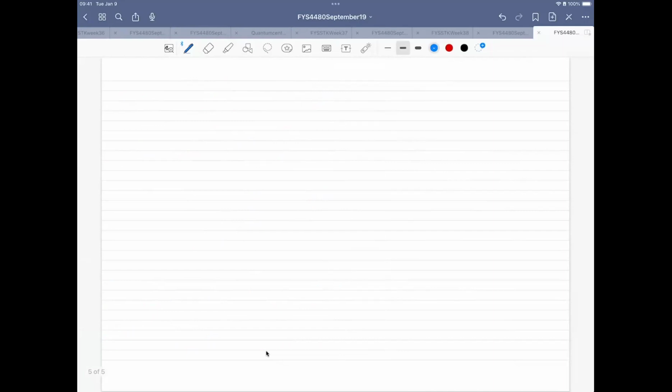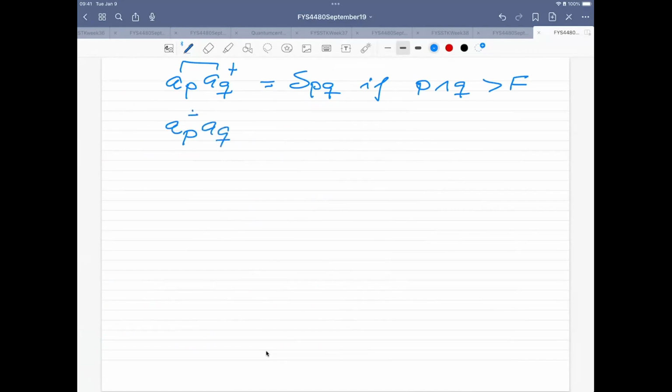So what we did was to redefine these contractions. The contraction of a_p with a_q^dagger is equal to delta_pq if p and q are both above the Fermi level. And then I had a new one, which previously, when we used the true vacuum, was exactly equal to 0. But now we're going to put it different from 0 if p and q are both below the Fermi level. Because now we have redefined the vacuum.